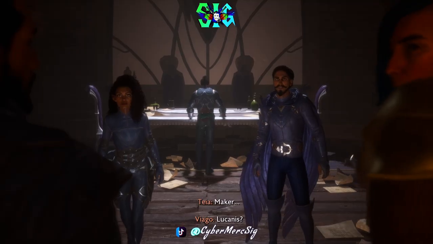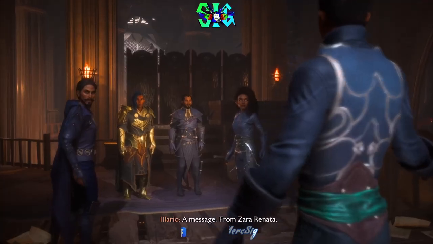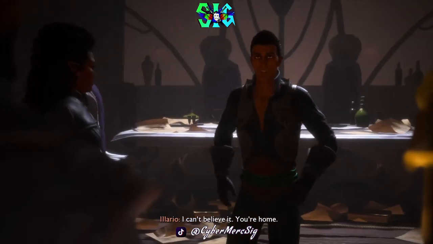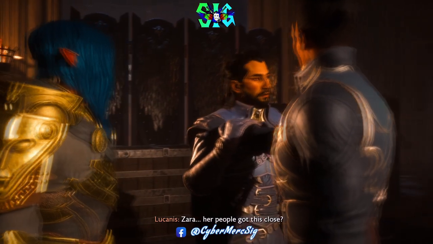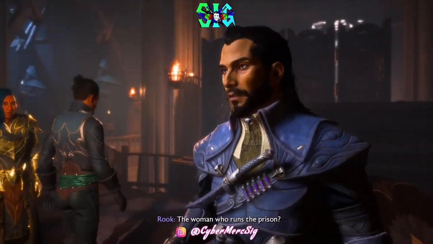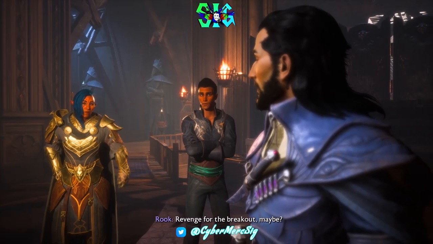Maker. Lucanus, what happened here? A message from Zara Renata. I can't believe it. You're home. Zara? Her people got this close? The woman who runs the prison? The Venatori witch who captured me. Revenge for the breakout, maybe?